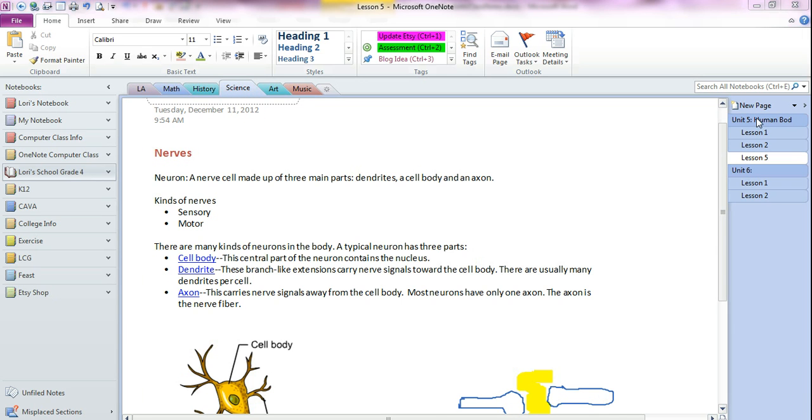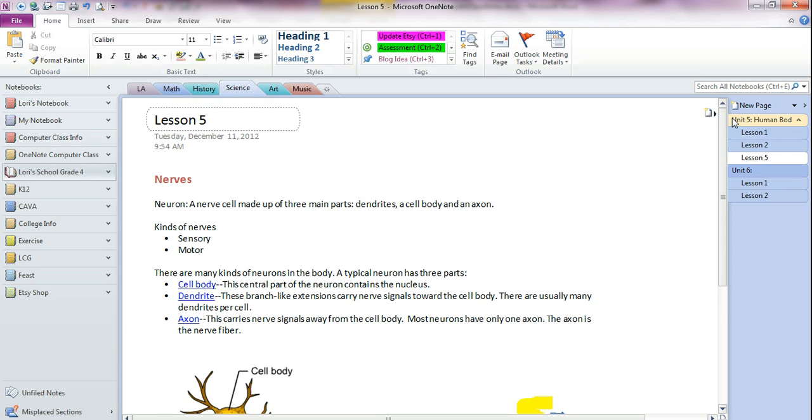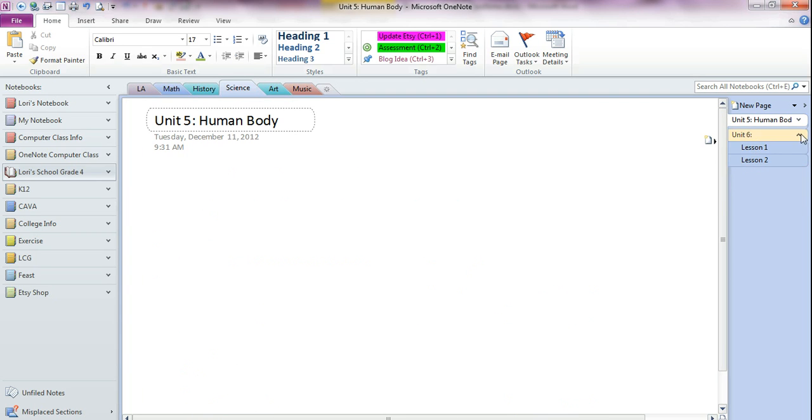And if you notice over here, I've got some pages that I've already created. So all these are pages. A couple of them, as you can see, stick out a little bit further to the left. So those are what I would call maybe main pages. And then I have some sub pages that are indented a little bit under each one. Okay, so I can always click on this arrow to hide the sub pages. Now I have a little down pointing arrow, so I can click on it to expand that to see the sub pages.